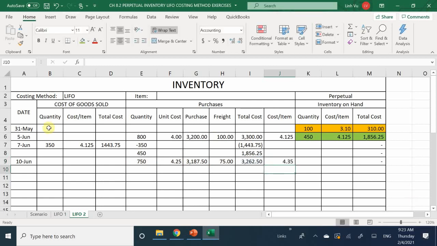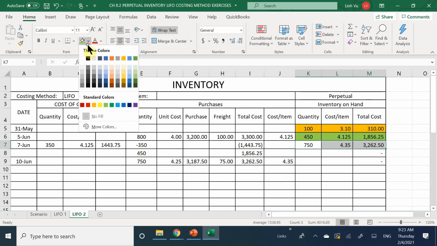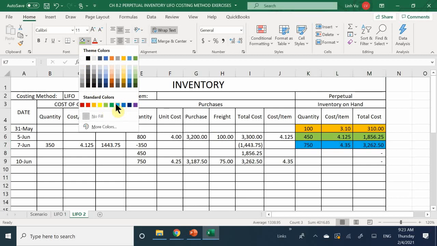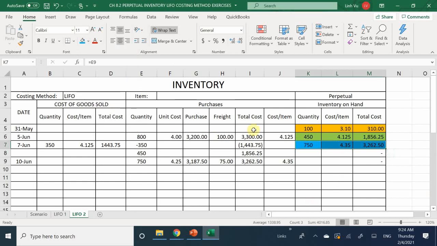And lastly, what is my cost per item going to be? $4.35. $4.35 even. Okay, and I'm going to go ahead and bring this in here as well. I'm going to carry it across into my inventory on hand, making sure I have this. So there you go. And of course, I'm also going to highlight this, and I'm probably going to select, not the font, I want the color to be, I'll make it blue. Okay, so there you go.